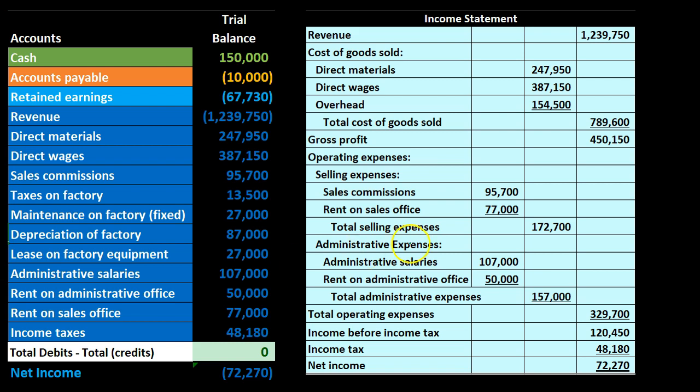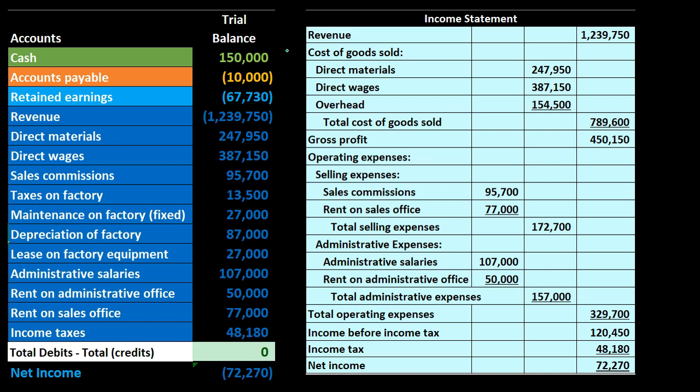And what we're going to do then is take this same information, construct it from the same trial balance, and get to the same net income. But instead of breaking this information out by category, by what these expenses are for, grouped by their function to help us achieve the goal of generating revenue, we're going to be breaking them out by behavior, how they behave. That makes it a lot easier for us to do projections into the future.